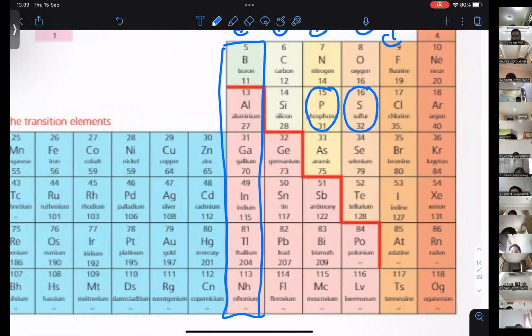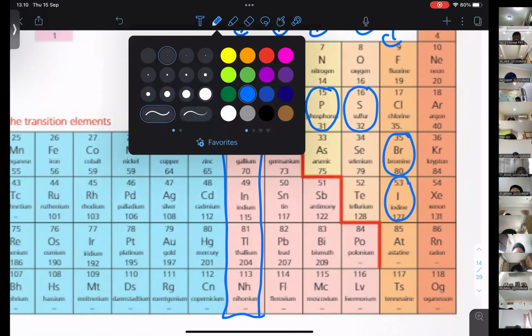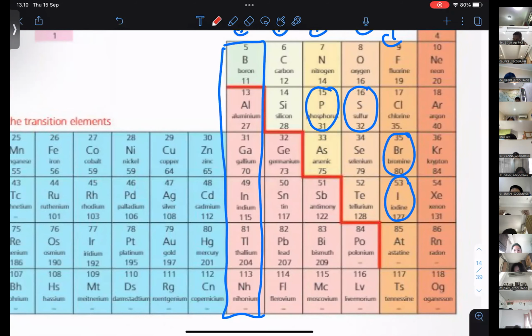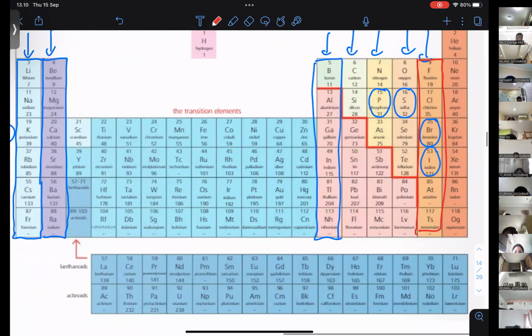No, they are not going to be chemically reacting the same. Okay, but Jesse, can bromine and iodine, are they going to be chemically the same? The way that they react, are they going to be chemically the same, Jesse? You're muted, Jesse. Yes. Okay, so yes, because they are in the same group. Same group because they have the same valence electrons. They are going to be chemically the same. Now I'll just move on.